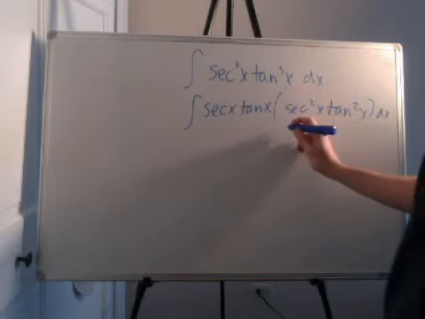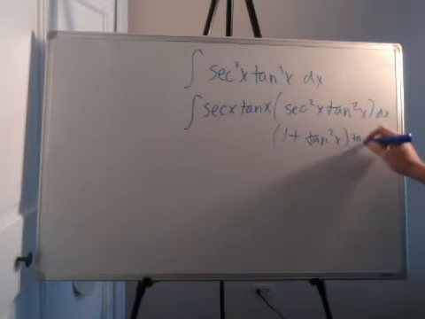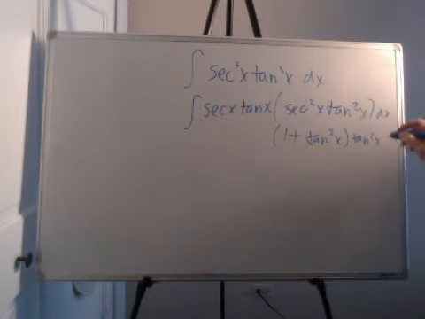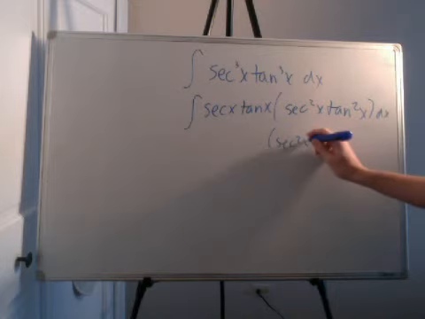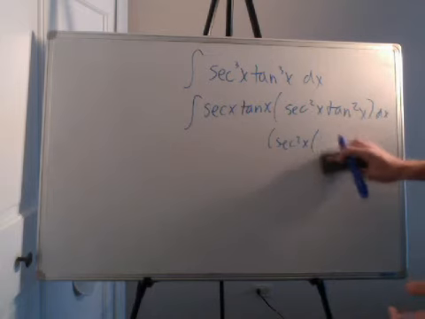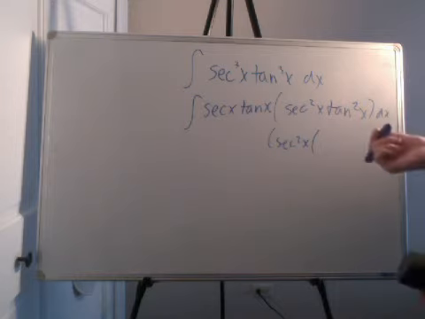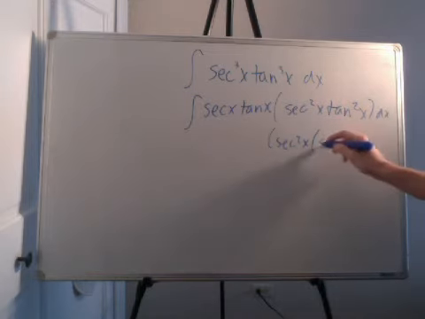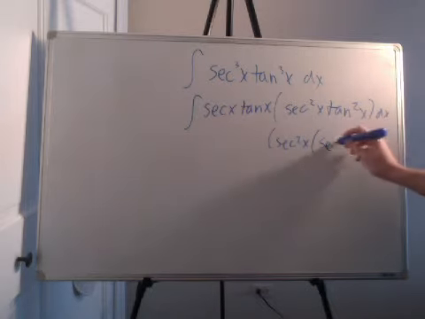So anyway, you're left with 1 plus tangent squared of x, and this is then times tangent squared of x. Oh wait, what am I talking about? I'm so sorry. You want this in terms of secant of x. I think I was saying that wrong the entire video, but it'd be secant squared of x times, or I'm sorry, tangent squared of x would be secant squared of x minus 1, right? Let me check that. Yeah, okay, so it'd be secant squared of x minus 1.